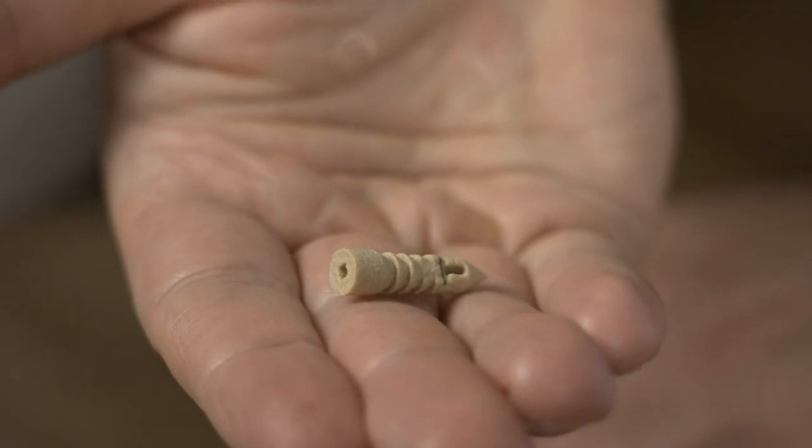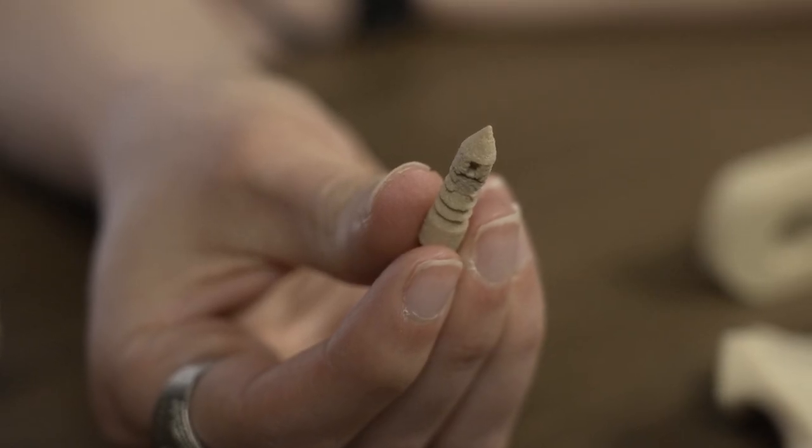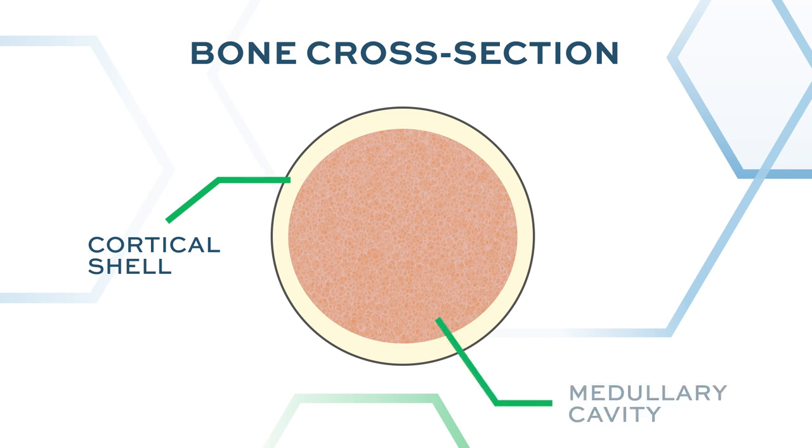Well, a suture anchor is one of the many tools we have in sports medicine for repairing soft tissue to bone. I tell my patients a suture anchor is very similar to a drywall anchor. Same concept is true for a suture anchor. It goes into the bone, and the bone actually has two parts. It has an outer cortical shell, which is a very hard bone, and then has an inner medullary component, which is a softer bone marrow type bone.